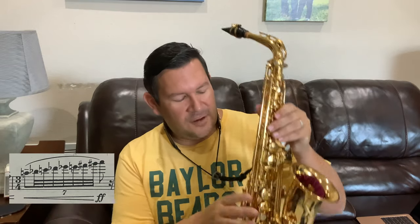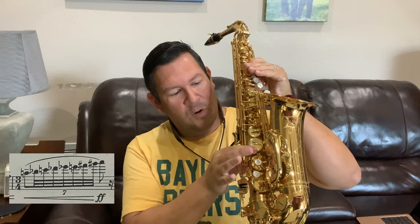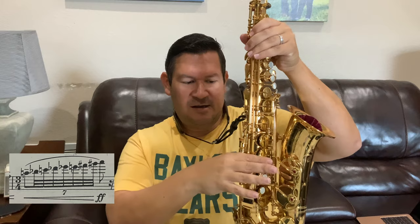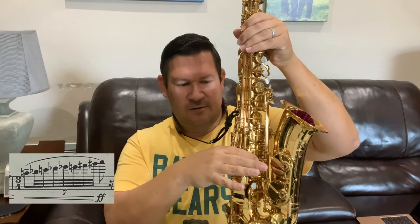And then for the A, we're going to do the same A that we did just a little bit ago. So that'd be front F key, and then I've heard this referred to as the triangle, which is the one and then T, A, and T, C, the two side keys on the bottom here. You're going to hit both of those and your pointer finger in your right hand. That's your A, along with the front F key. So, nice, good, slow practice there. That'll do the trick, okay?